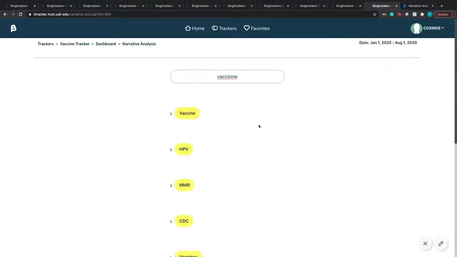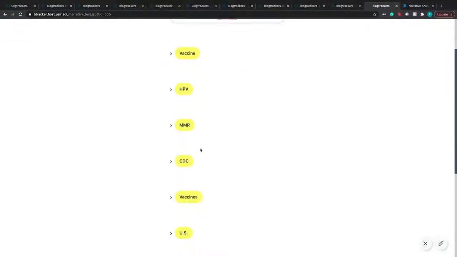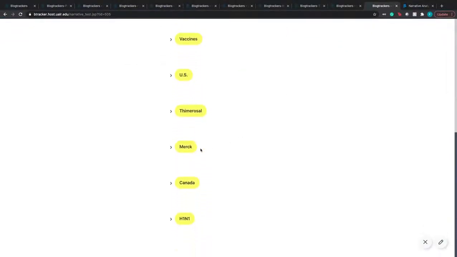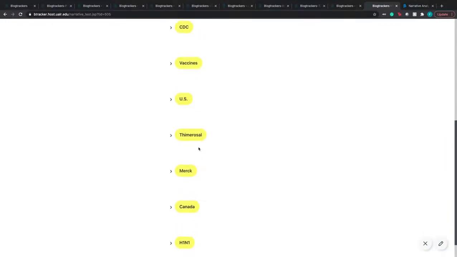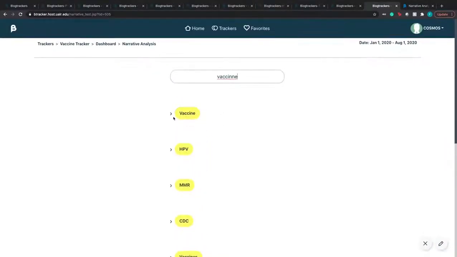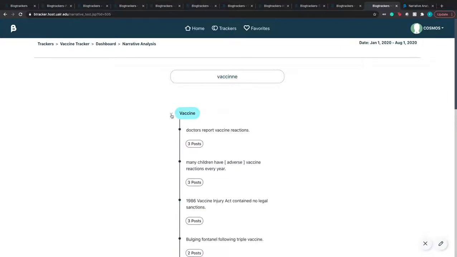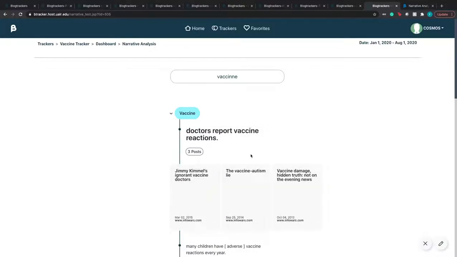So in that case, it still gives me vaccine, it gives me MMR, it gives me vaccines, it gives me US, it gives me Canada, it gives me Terramosa. So if I go to the drop down for vaccine, I see that doctors report vaccine reaction. If I click on this, I see 3 posts that are talking about this narrative, which is doctors report vaccine reactions.